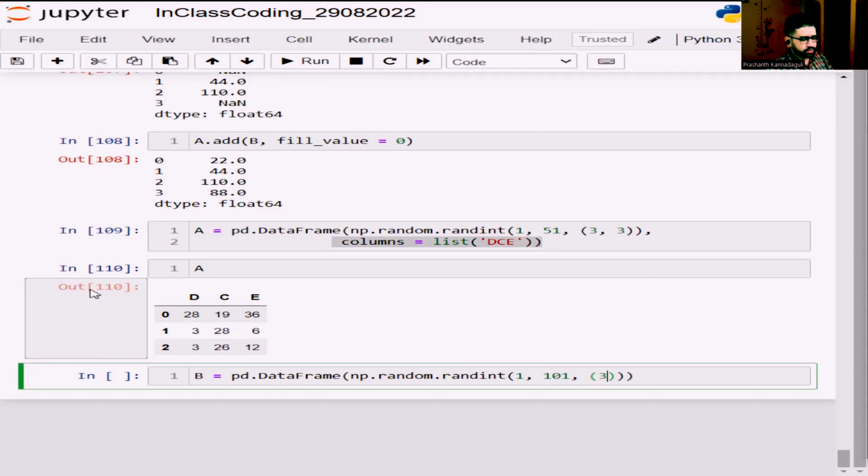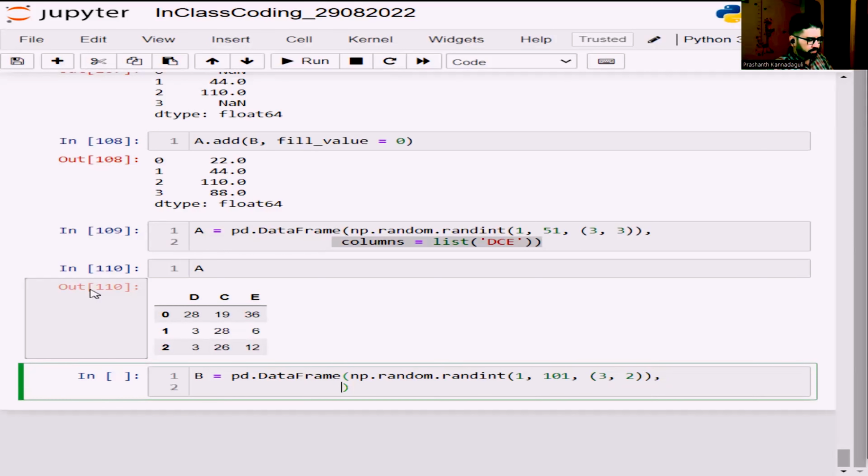I'll keep the number of rows the same, but I'll make sure that the columns are fewer. Let me say only 2. And I'll say index is equal to a list of... previously I had DCE. I'll simply write EC. That's it.